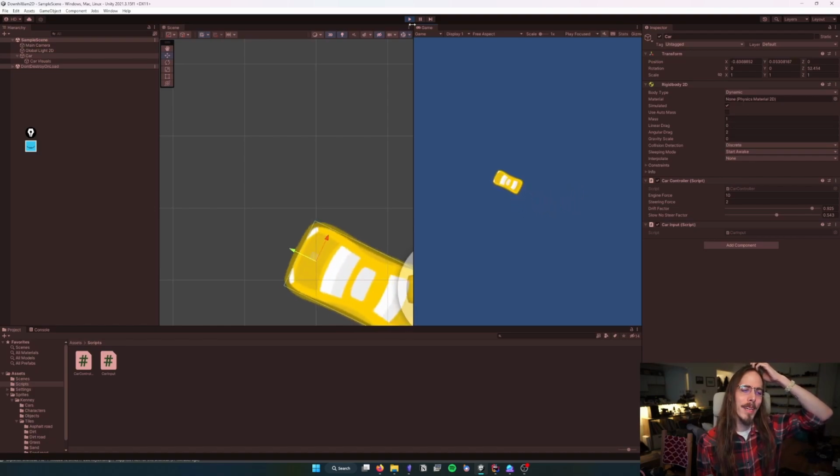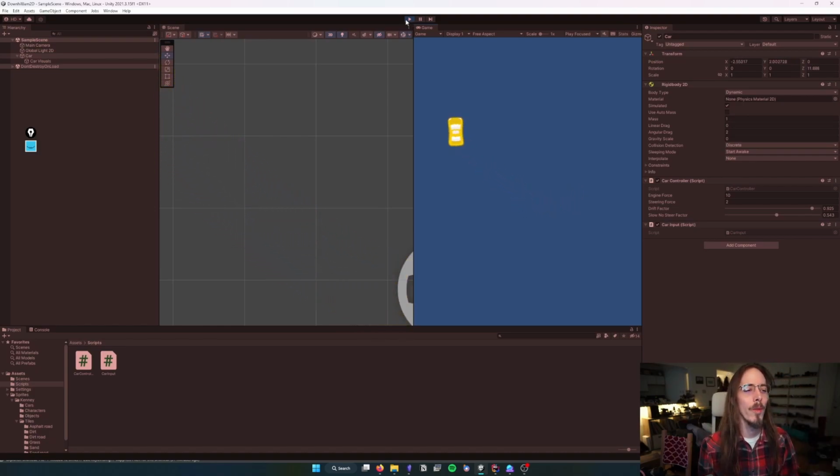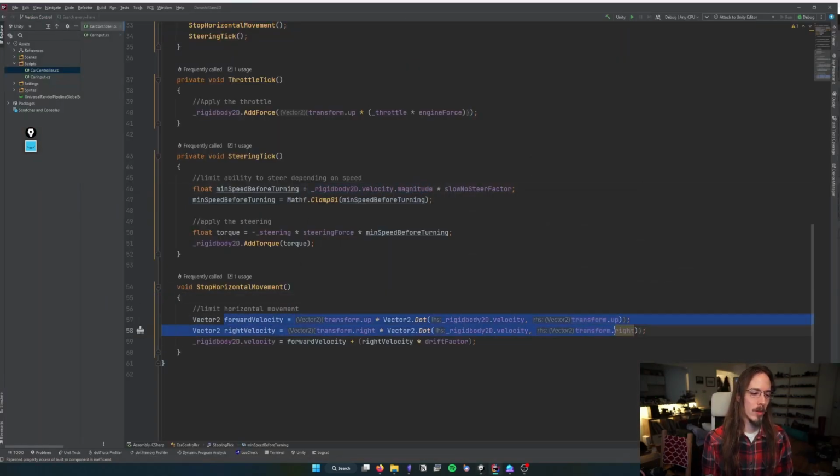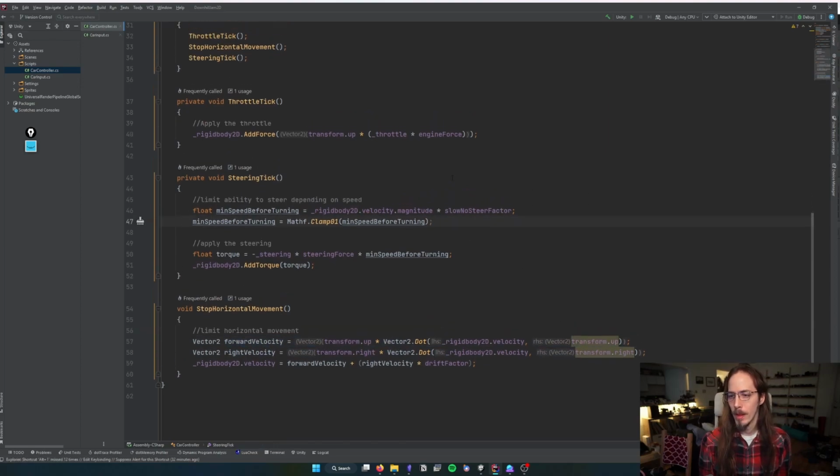It's still buggy because we really should be looking at only the amount of our speed that is in the forward direction to determine how much we can spin. If I'm drifting sideways at max speed, I can turn. But that's a future optimization, to change this from our magnitude to the magnitude of this vector instead. But I'm not going to bother right now.